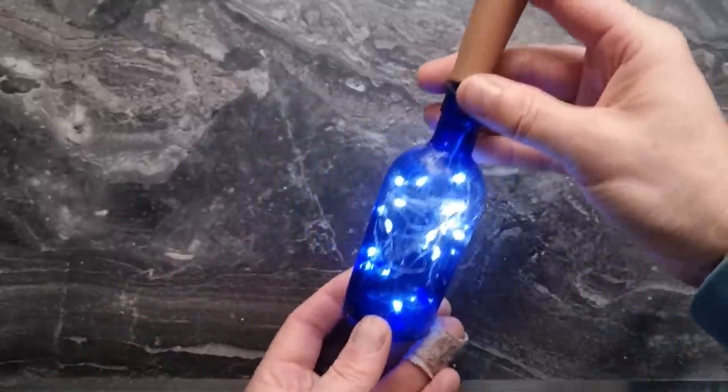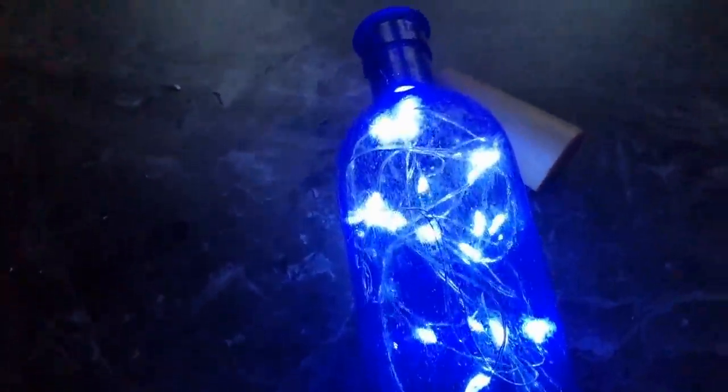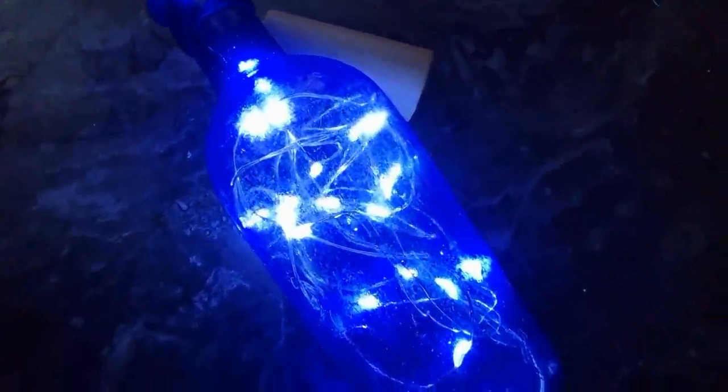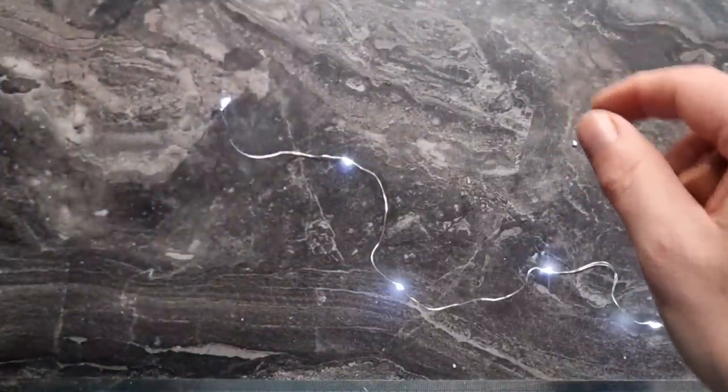But like I said, if you want to come and bid on this, it's a bottle that I've found, you've seen come up. It dates from early 1900s and it'll have an LED little light in there. So how fantastic is that? And I also want to try it on the other bottle where I think it might fit even better.